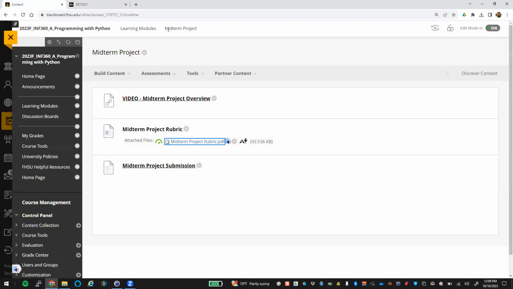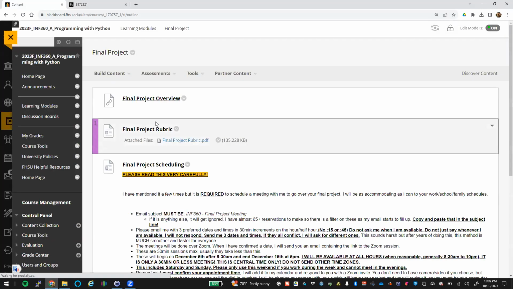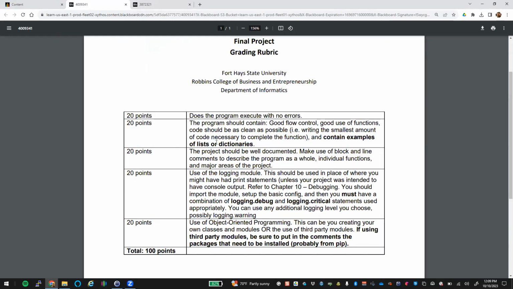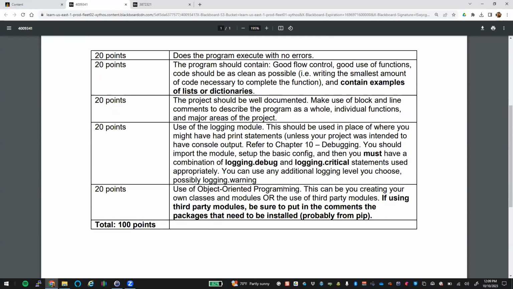I will briefly show you the one for the midterm, or the final, so you can see what we're expanding up to. So the final, what will happen is you guys will get the final rubric back, or the final project back. Points, what you need to fix, all of that. You fix all that, then if you look here, it's the same rubric coming down, only now you have to add logging, which there will be a specific video on how to do this. If you don't watch the video, you just easily lost 20 points on your final. Like it's super, super simple that week when we get to that, okay?